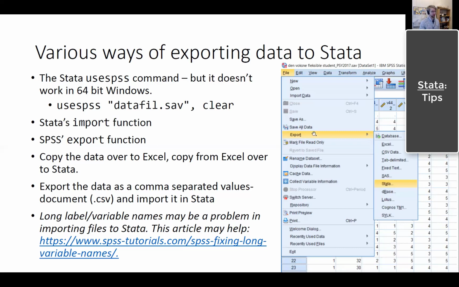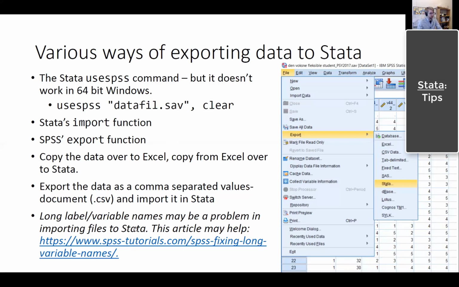But now you can export the file from SPSS. You can also import it from Stata in the new version. So those are two things I would try first. And they have different algorithms, so it might be that one of them works better, either importing or exporting. If that doesn't work, then you can always go the long way through CSV, like I mentioned earlier. If that's hard, you can always just copy the data manually to Excel and then copy it into Stata. That feels to me a little bit too at risk of losing stuff, but it might work.